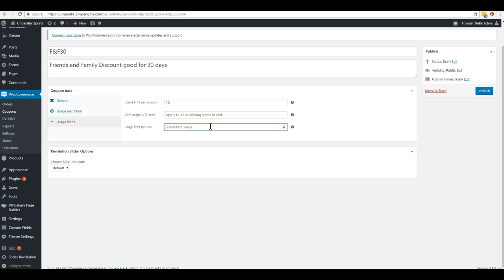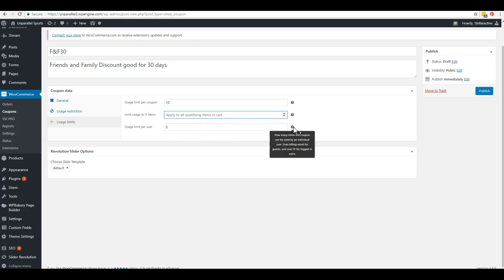And then right here, this is similar to the other field. So if it's good for everything in the cart, or you only want it to apply to the first certain number of items, and all of these have these little question marks here that kind of tell you a further explanation of what these things mean. So limit usage to X items, you would enter the number of items that you want to limit it to. Just like it says here, maximum number of individual items this coupon can apply to when using the product discounts. If you leave it blank, that means it's good for everything in the cart.